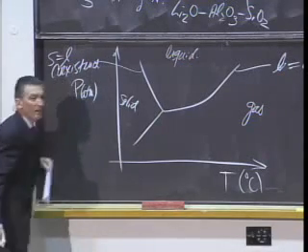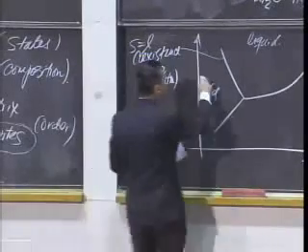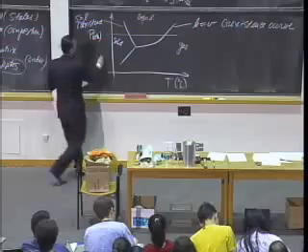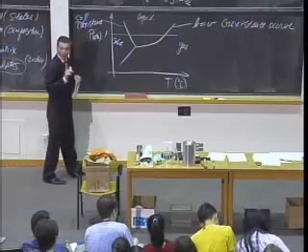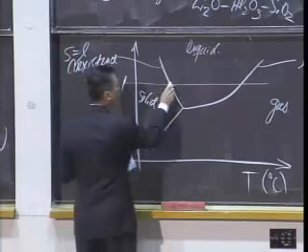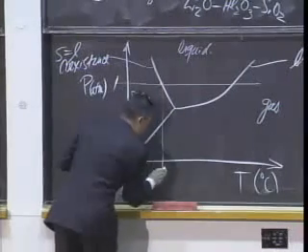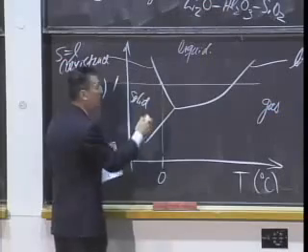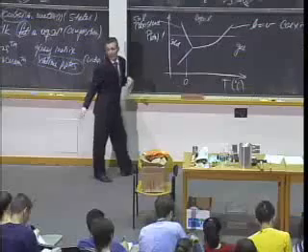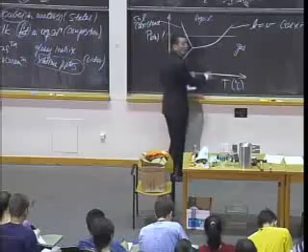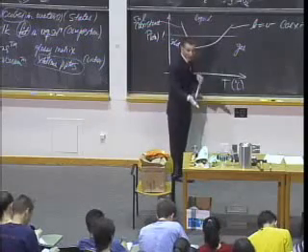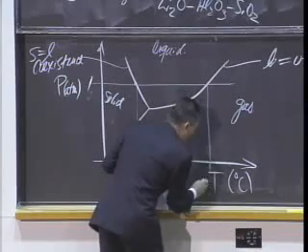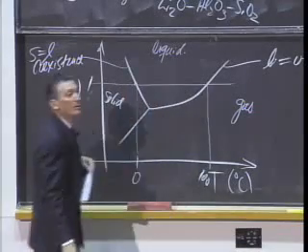Now you know some of the data points on this graph. We live at 1 atmosphere. That's our world, the 1 atmosphere isobar. So let's put P equals 1. And you know that at 1 atmosphere, pure water freezes at 0 degrees Celsius. So that's the point along the solid-liquid coexistence curve at 1 atmosphere applied pressure. And furthermore, you know that at sea level, where we have 1 atmosphere pressure, the liquid turns to vapor at 100 degrees C.